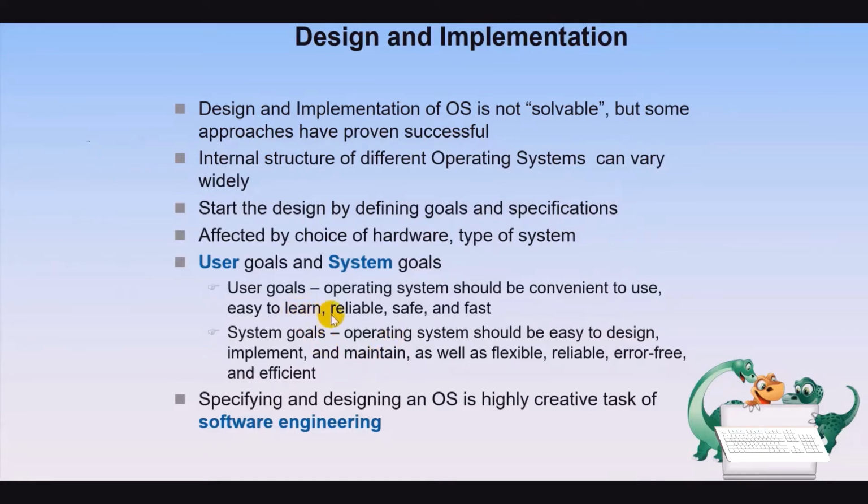All right, so you'll have design and implementation, user goals and system goals, or in some textbooks they use user requirements and system requirements.